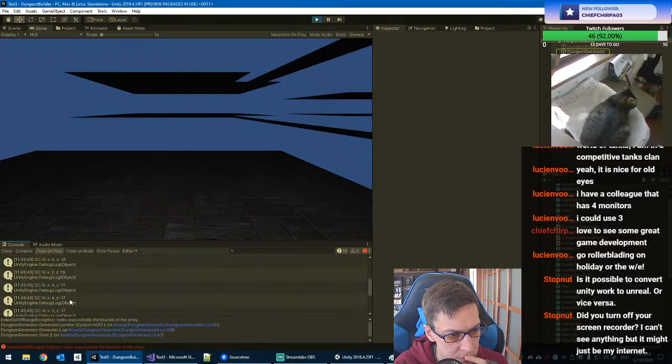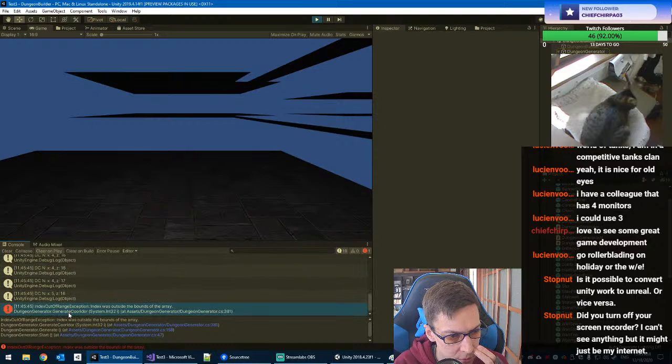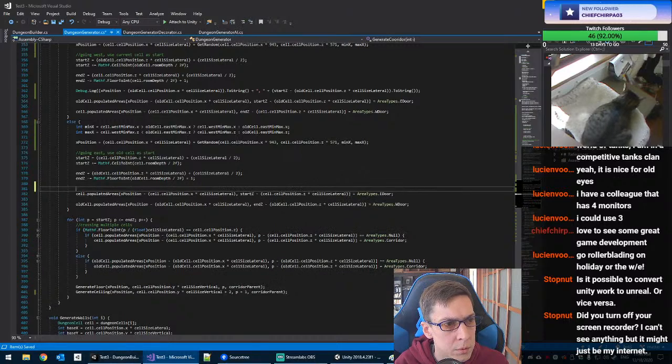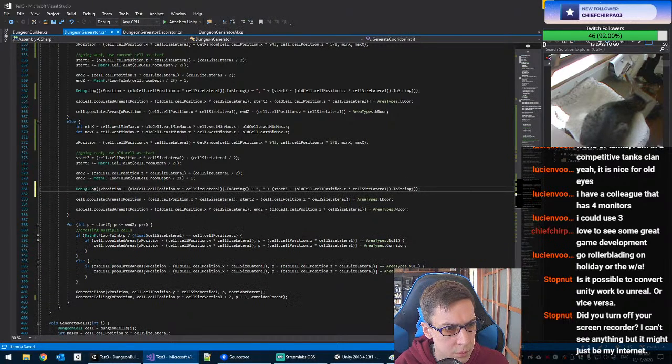This time it looks like we hit the other one that's not being debugged. Does that work with the same debugs?